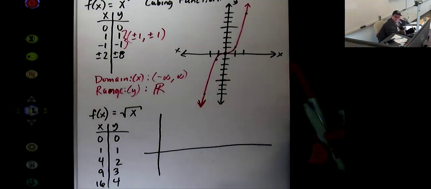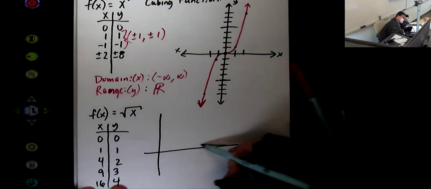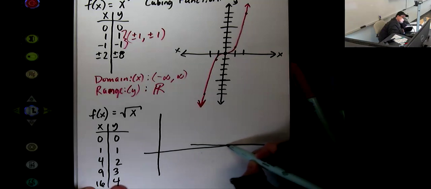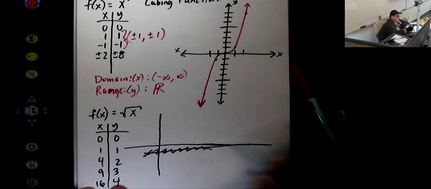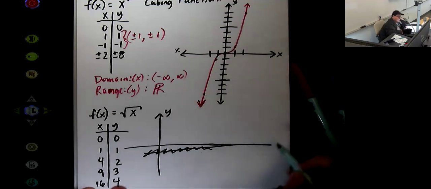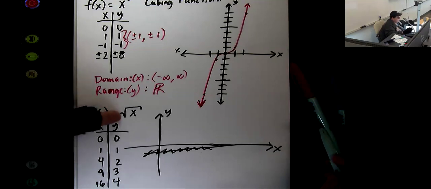Wow. That's just terrible. Let's try to straighten that out a little bit. I felt okay doing that because notice that none of these numbers are negative. If I try to put in a negative x here, my calculator is going to say, error. But if it could say more, it would definitely say it.